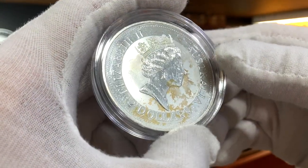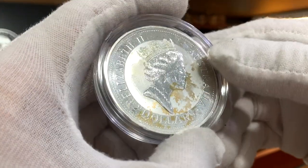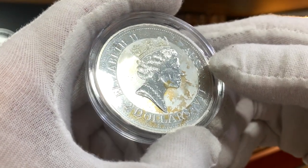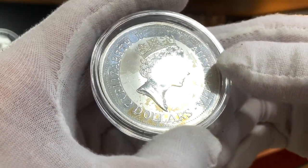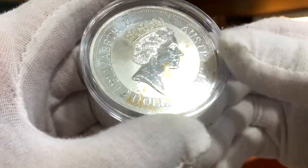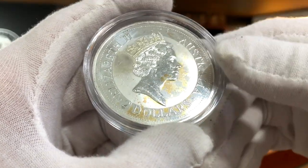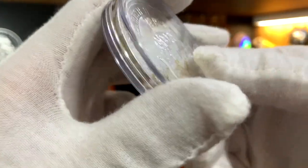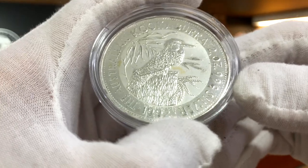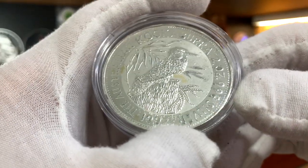However, having scored this coin at pretty close to silver spot price, I didn't mind the condition or that it's not in its original capsule, and I thought this 2-ounce coin would be a perfect candidate as a dipping coin for my Lindner silver cleaning solution. So for this video, we're going to get this coin dipped into the solution and we'll see whether the solution will effectively remove all the tarnishing on the surface of the coin. Then I'm going to get the coin dried out and then we'll return to the studio where I'll continue with the design and specifications and finally share with you some of my thoughts.